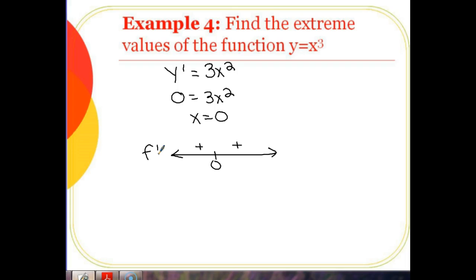Use your calculator. Do second trace and try to find maximum, or minimum. Do it near 0, because we're saying 0 is something. Oh, it's nothing. There is no max or min. What graph am I graphing? X cubed. It's not the one that goes up and comes back down. The graph looks like this.